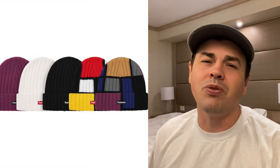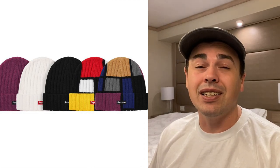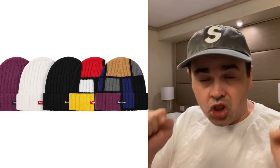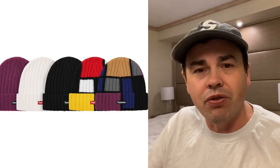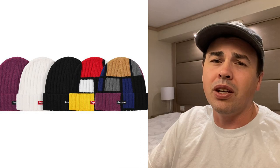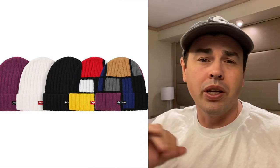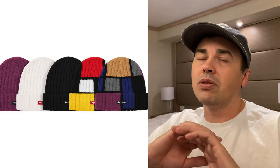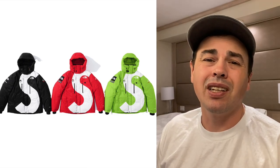This week is hurting my feelings so far. The cashmere beanie is going for sixty-eight dollars. Daddy needs some cashmere — but a seventy dollar beanie, Supreme? The saddest thing is I'm going to buy a seventy dollar beanie if god will allow me on Thursday. I would not even recommend going for black, white, or that purple color. Just go for the two that have the multi-pattern on it. If you can't get those, stay away from a seventy dollar beanie.